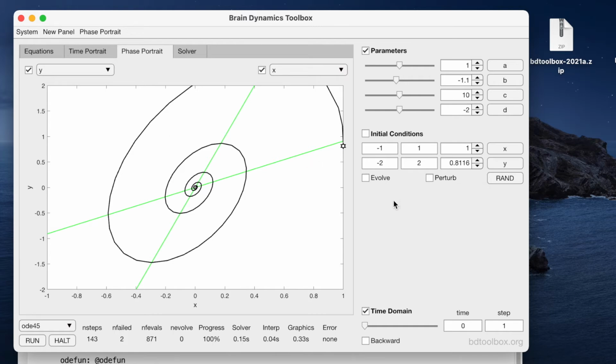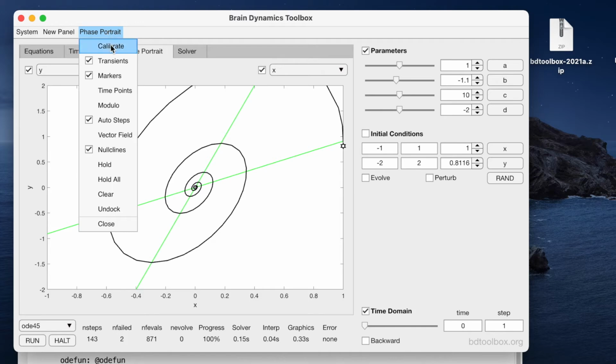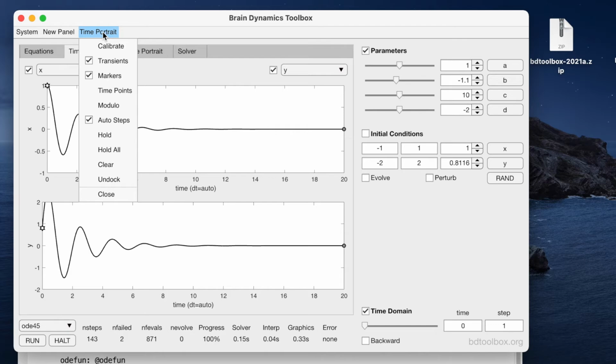We could do that automatically. Many panels support this calibrate option. So the phase portrait has one, the time portrait has one. It depends on the panel that you're using. But the calibrate function essentially adjusts these lower and upper plot limits of the variables that you're observing currently according to best fit that data.